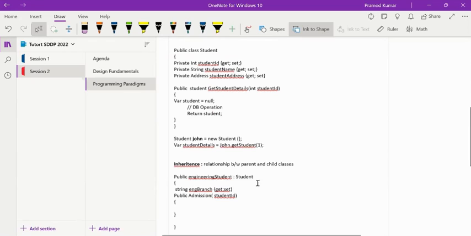So when I create an instance of this EngineeringStudent class, it will have two methods: one method getStudentDetails, and the other method admission.